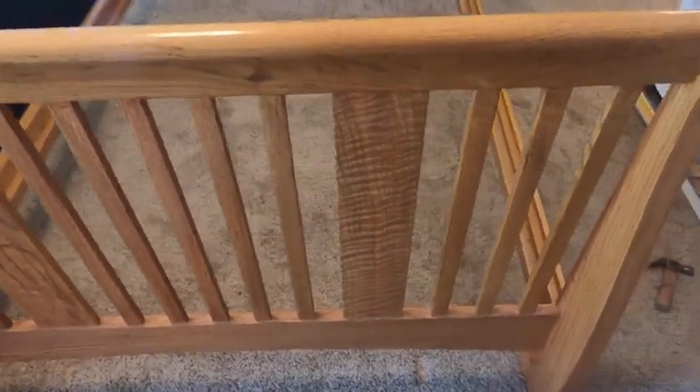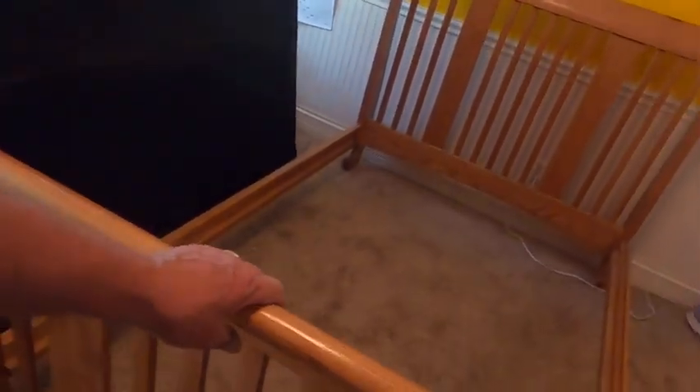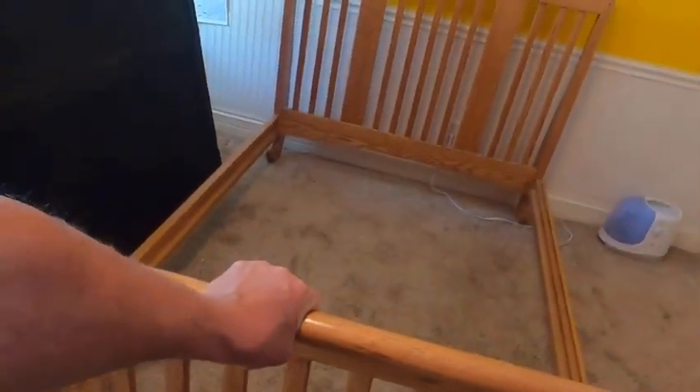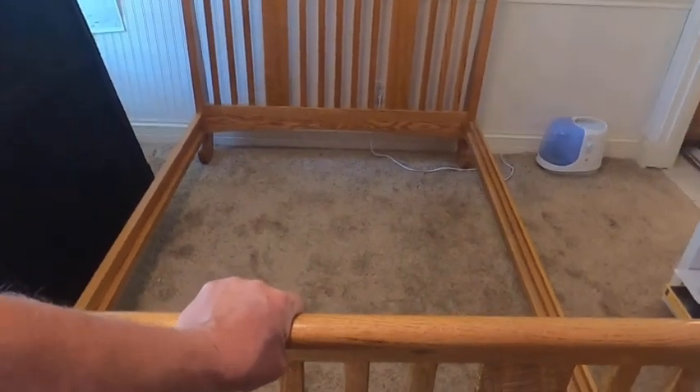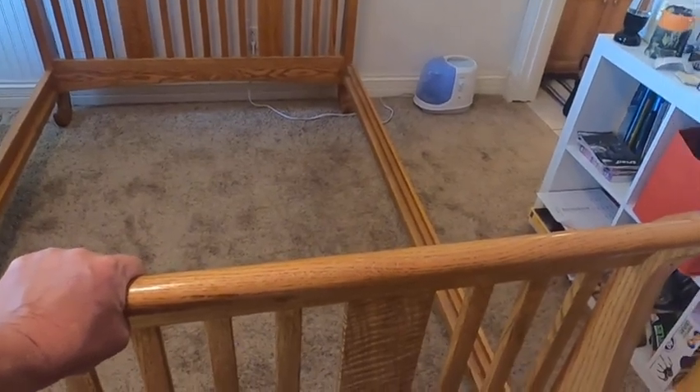Okay, well, bed frame is complete. Got it put together. It's pretty tight down here, no real gaps, fits up pretty good at all corners. Give it the official wiggle test. It ain't moving. Just a little bit of noise — I can probably tighten them just a little bit more.